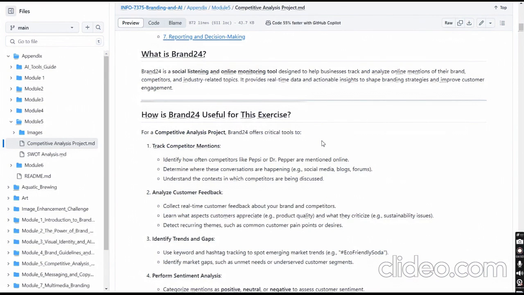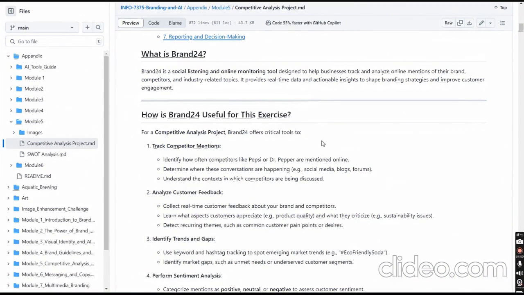If you ask how it is related to AI, Brand24 uses AI-powered sentiment analysis to categorize mentions as positive, neutral, or negative. It also uses NLP techniques to analyze large amounts of text data across social media, blogs, forums, and other platforms.